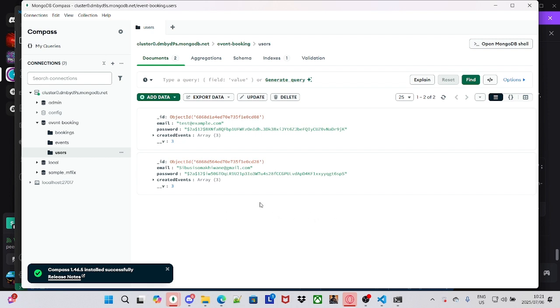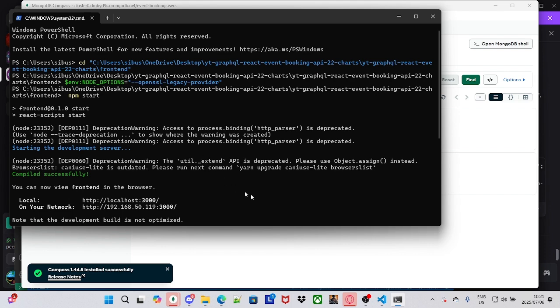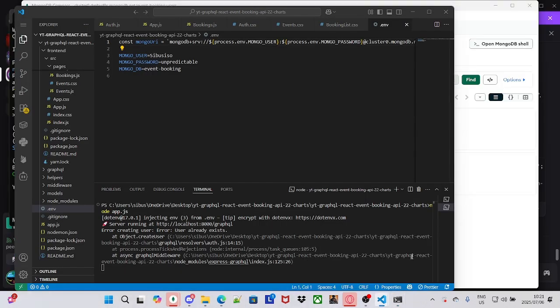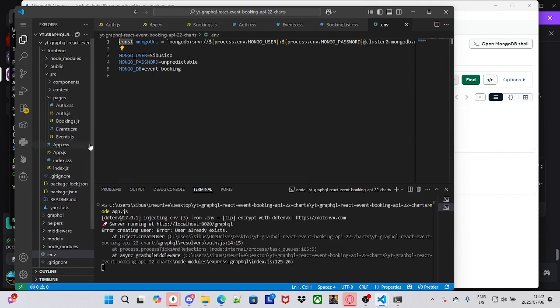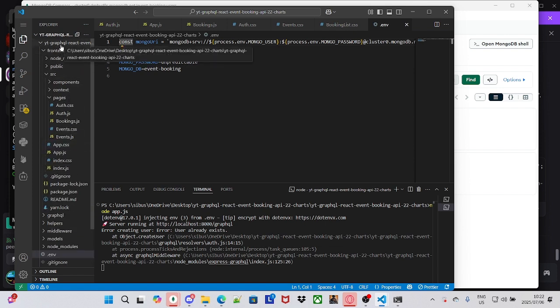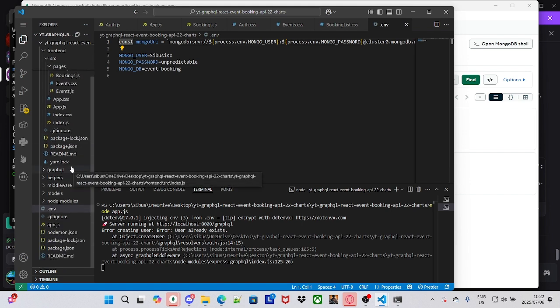Another thing for our front end, we forgot that in our VS Code, the person who created this source code didn't actually have a back end. So we had to open our first folder, YT GraphQL React event, and run our app with node app.js.